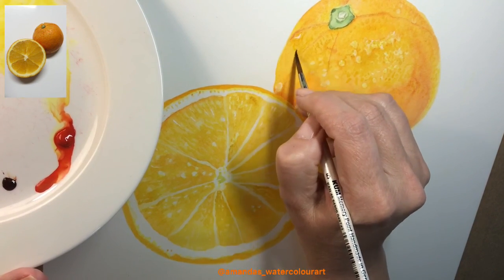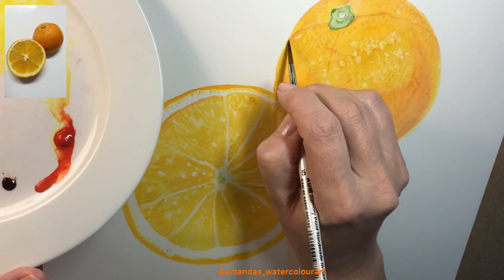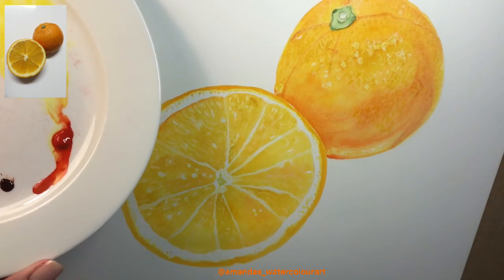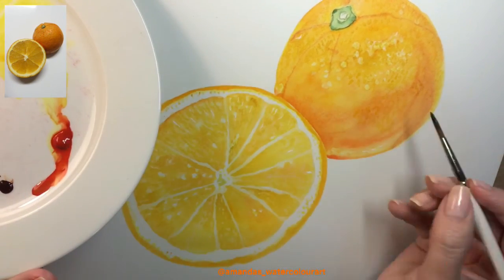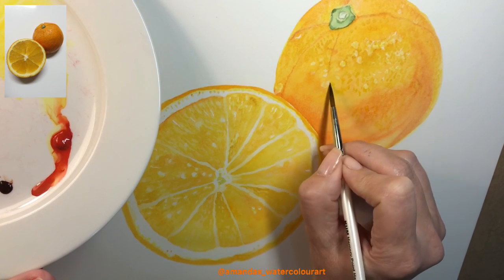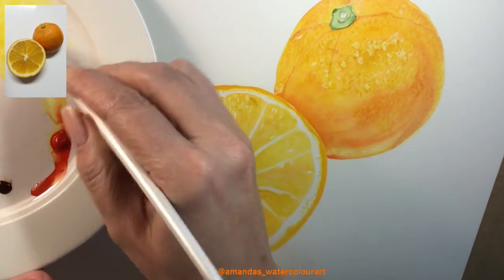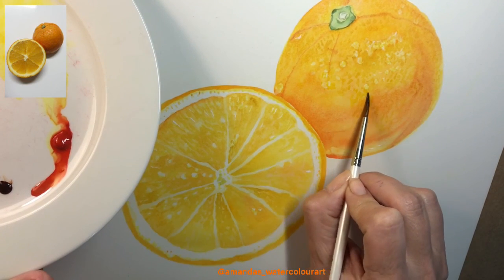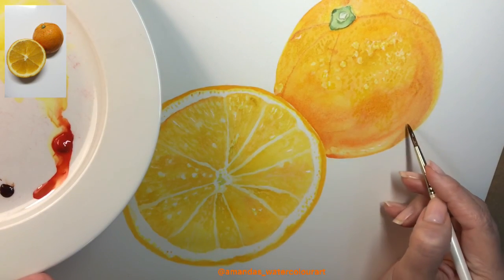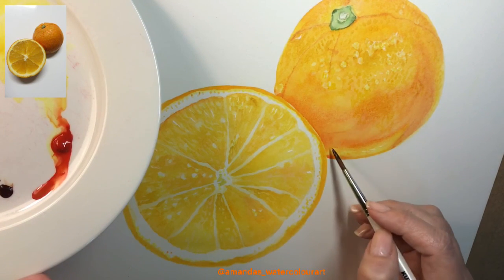Just going over that white highlighted section there. I'm just going to add a little bit more markings that I can see on the reference photo, and like I say, I'm not following the exact markings on the orange. I'm just adding the detail as I'm looking at it. I'm just going to use the pigment that I have on my brush and just want to brighten up that little section at the bottom there.